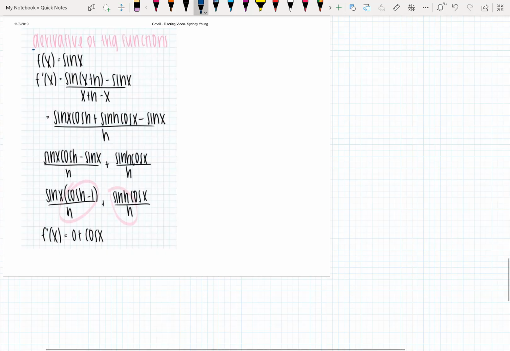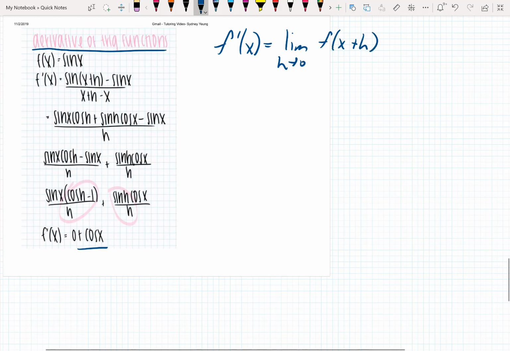Okay, so this is the proof that the derivative of sine is cosine. And she's doing it from the definition of the derivative, which is the limit as h goes to 0 of f of x plus h minus f of x all over h. So in these you need limits in front of all of them. And so we'll just rewrite it over here.